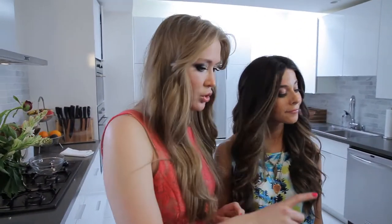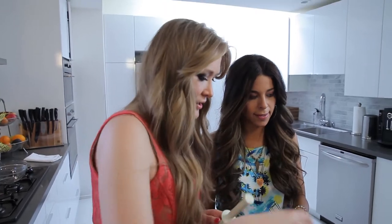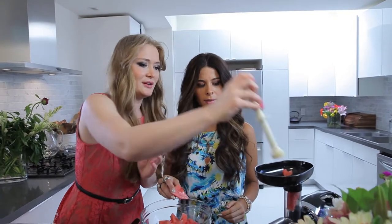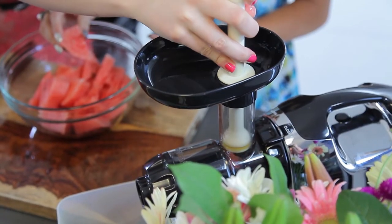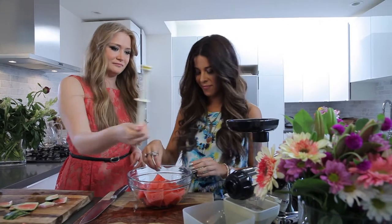Ooh, this is a very nice juicer. It is a very nice juicer, and it's a cold press. So beautiful. All the nutrients are gonna stay. Even if we drink an alcohol, we're getting all the vitamins. Nice. So it's trying to squeeze in a little tiny hole. Can you see? It's fun.